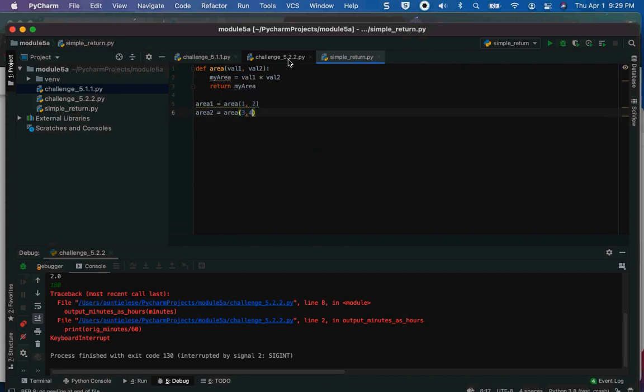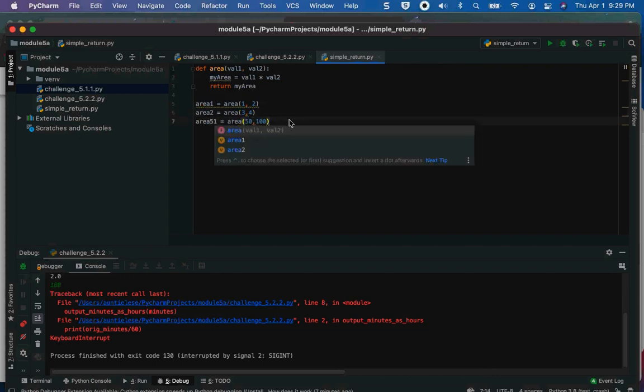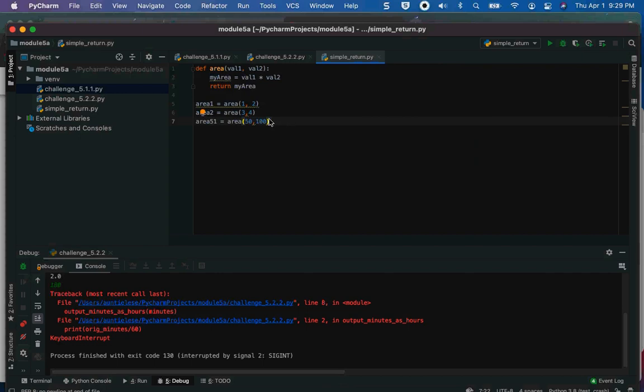And then area3 is area(50, 100). There's no meaning to that. Whoops, I've got to name it right.